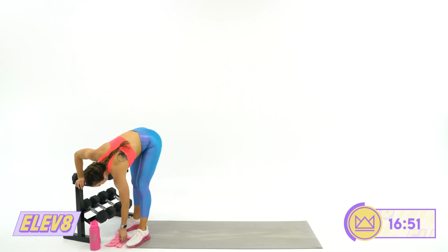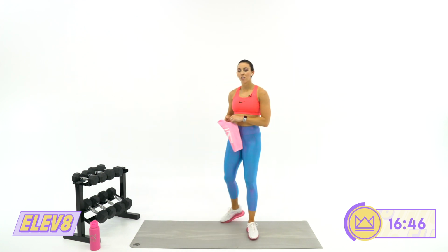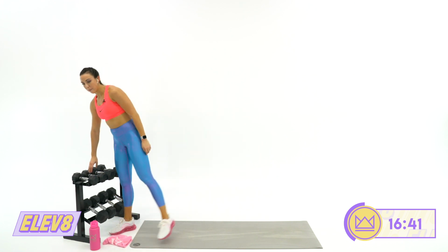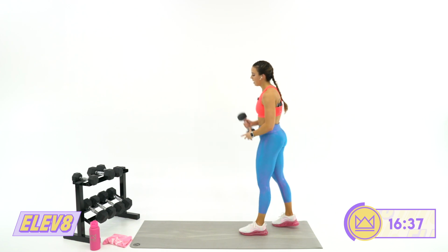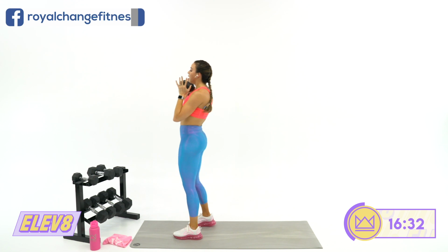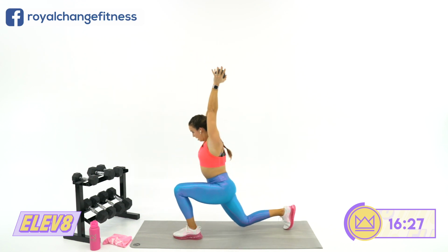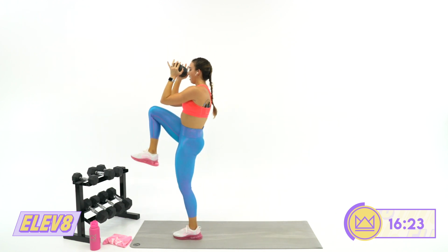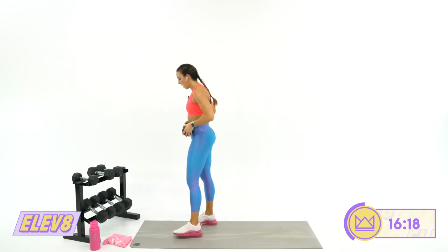Whew. Okay, you're doing great so far. We're moving on to reverse lunge and knee drive. Okay, this is gonna be a light dumbbell, or I'll show you the move and you can determine your weight. Okay, you're gonna sit down in a reverse lunge. As you do this, optional, you're gonna press your dumbbell up so it sits right over your hips. Okay, so you're here. Bring knees to elbow, knee drive. Straight back, knee drive. So this one leg is rocking, driving and sitting all the time, okay?